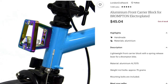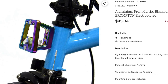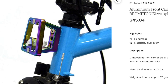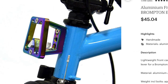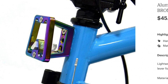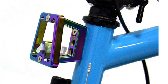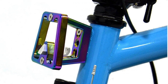Here is the front block I ordered for myself — partly because of the great color. I like that it is all metal. You can see there is even a bit of wiggle room in the way the holes are drilled, so you can move the block a little bit up or down, which is really nice. The trigger is also made of metal, not plastic. I don't see why Brompton is cutting corners with all these plastic things — plastic here, plastic there. A little bit of metal would make the bike a lot more sturdy. Ideally, this block should be mitered into the metal so we would never have any trouble with it. But it is what it is.